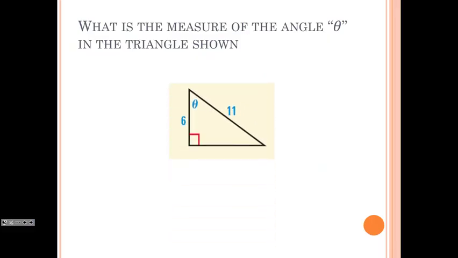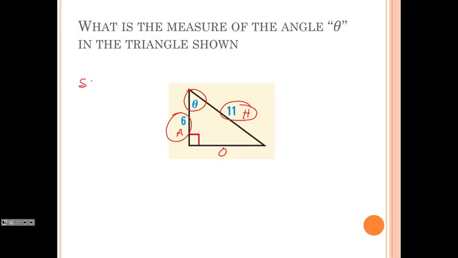Here's my picture. We have a picture of a right triangle with two sides. Theta will be our beginning angle right here. I'll mark here O, A, and H. This is O, this is A, this is H. What two sides do I know? I know A, I know H.